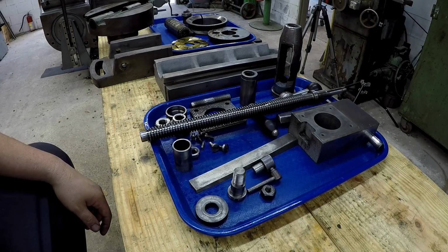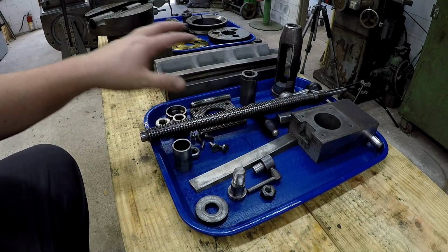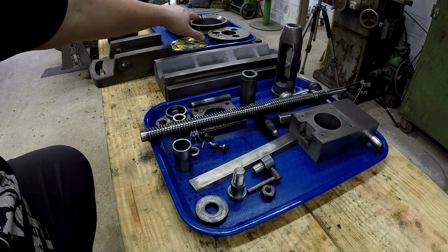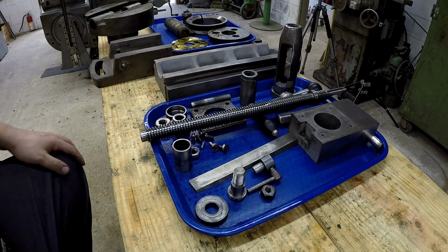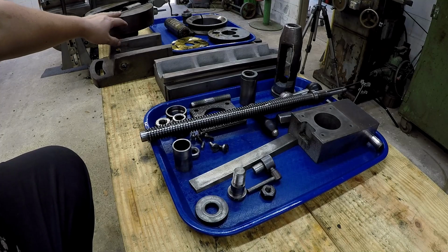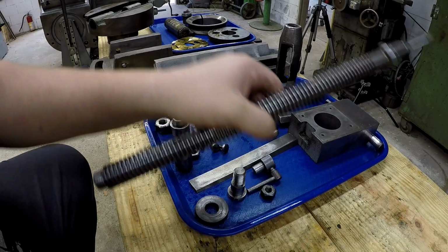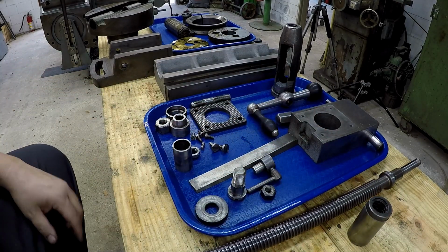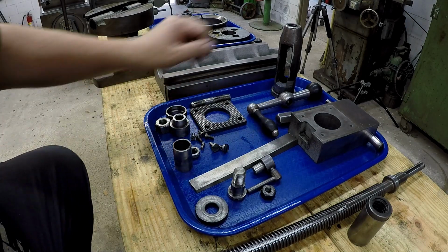Well, I've been getting some cleaning done. All these parts right here are clean. None of them are cleaned and polished yet, but degreased, should I say. These still need to get clean, so after I do this video, I'm going to start soaking those pieces down there, get all those cleaned up as well. This one I'll just clean by hand down here, the actual main body of the tool head. And I did some checking on the thread and the nut right there. We'll talk about that, but yeah, all these are ready to be polished up.